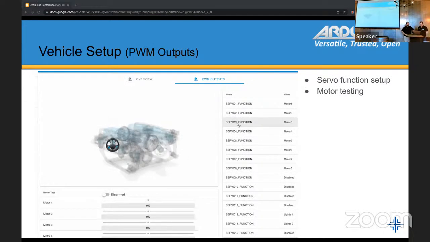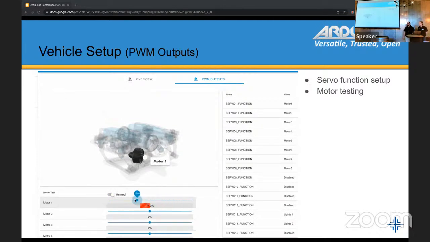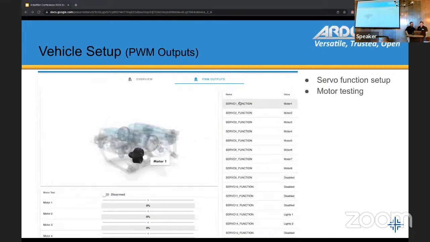Okay, so for vehicle setup, right now we have only motor test and output assignment, basically. It may sound trivial, but it's important for ROV users because half of the support questions are people saying, hey, my ROV is going the wrong way. So they have the motors wrongly assigned. And this is also easily overridable. We just have to create the model right, and we have instructions for that.